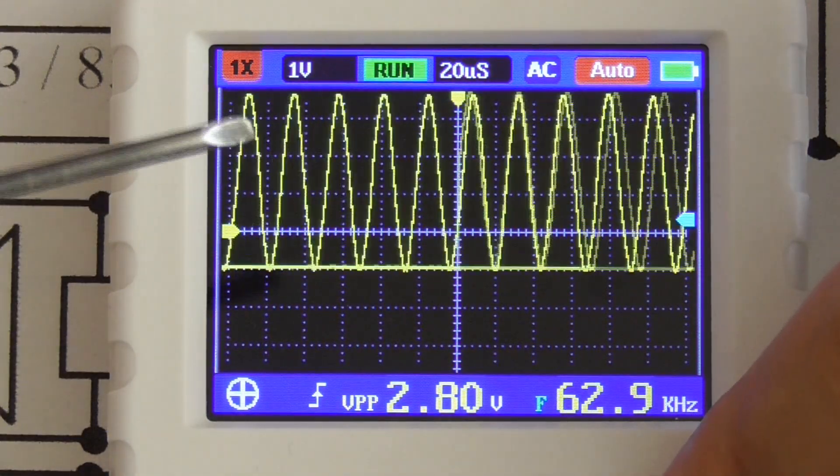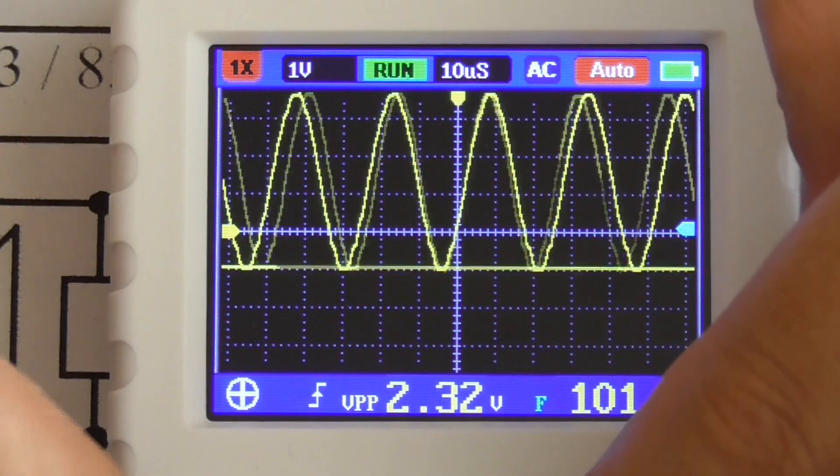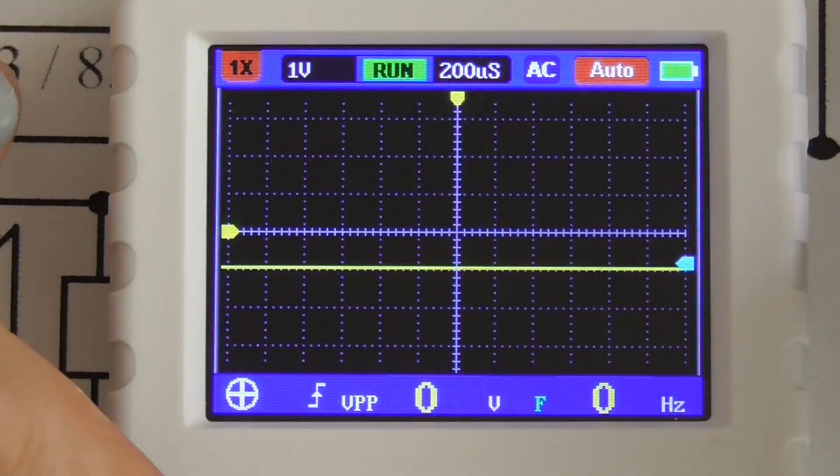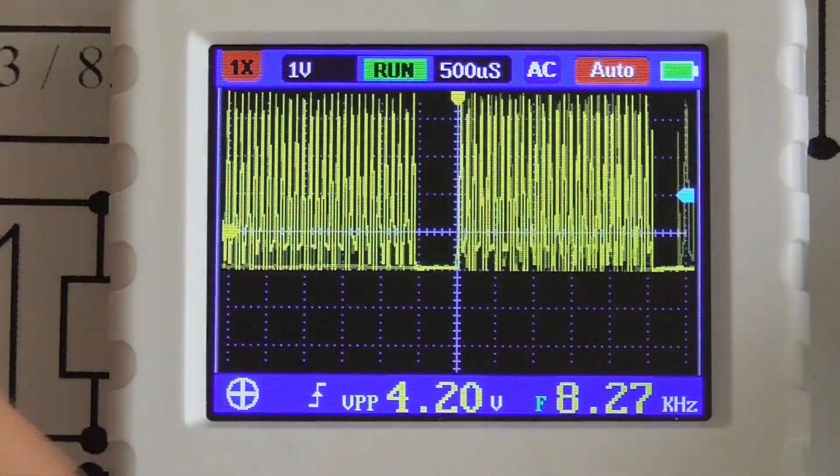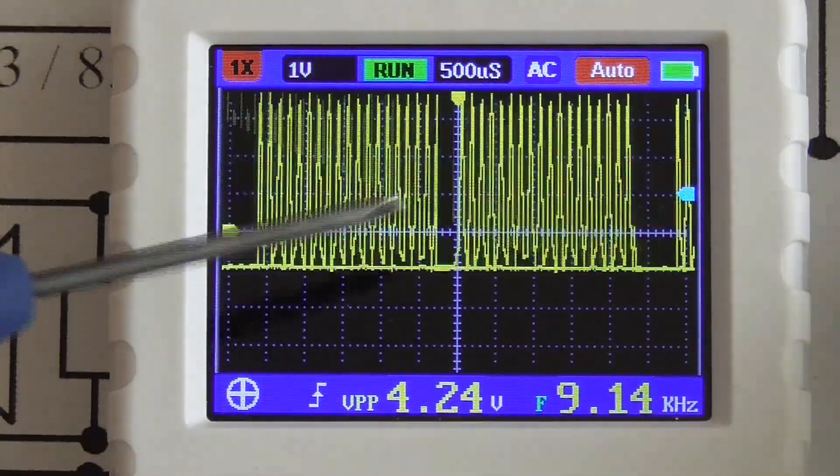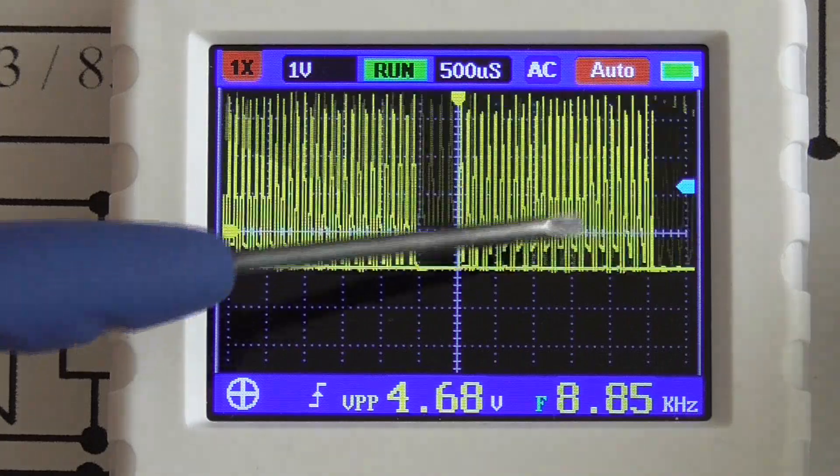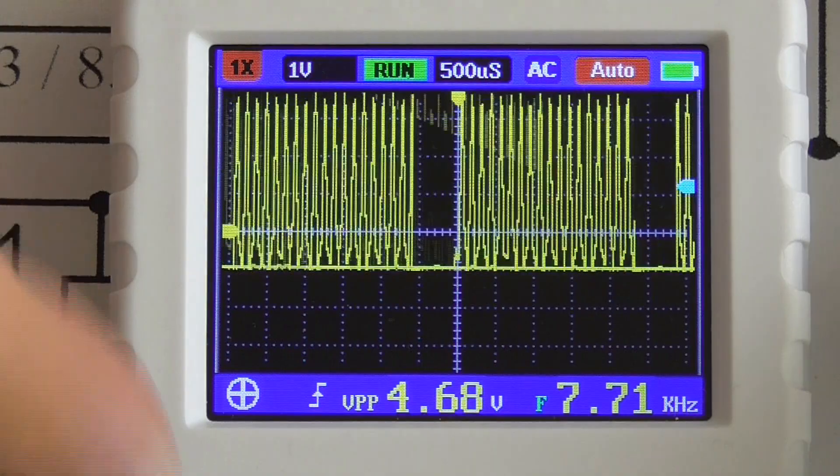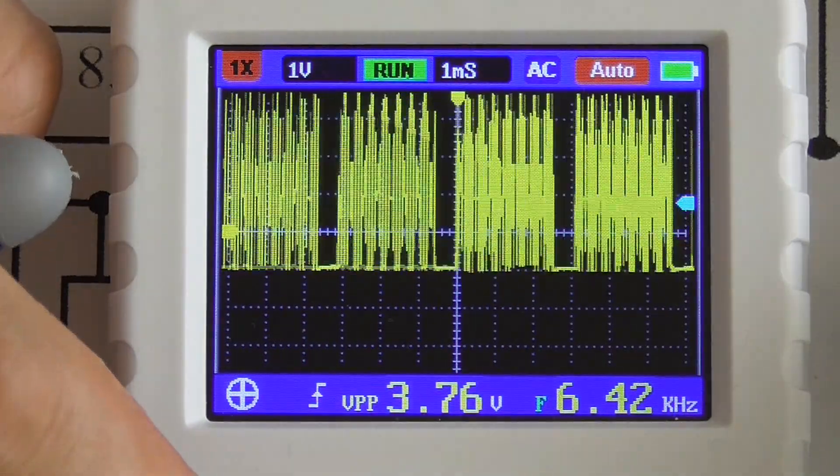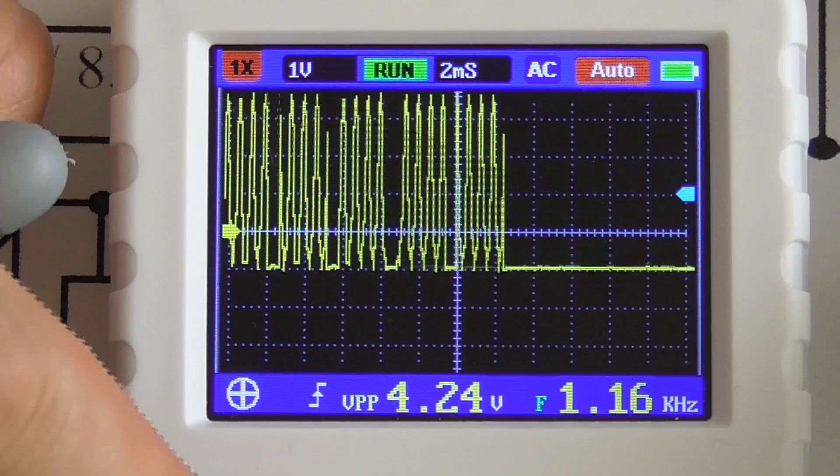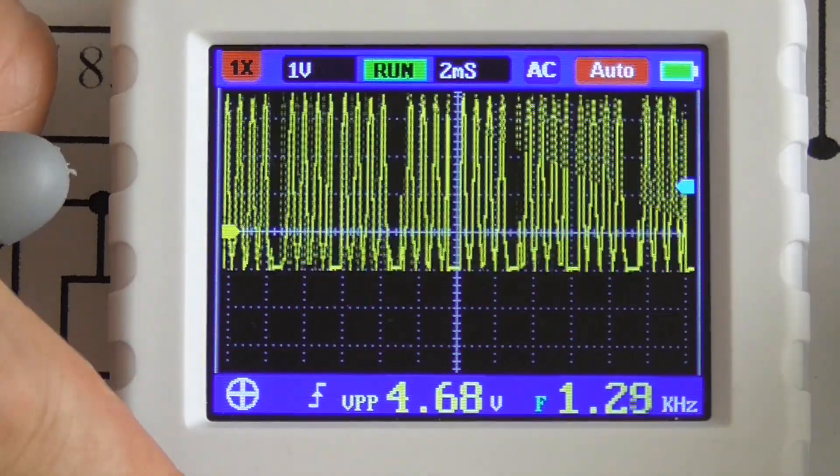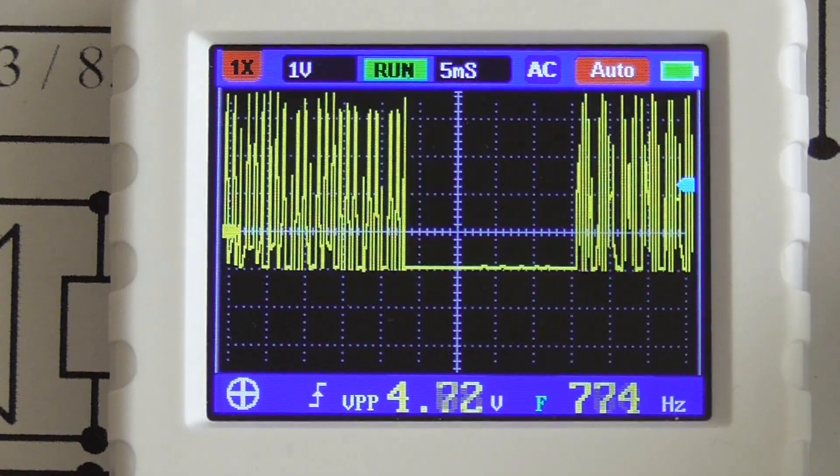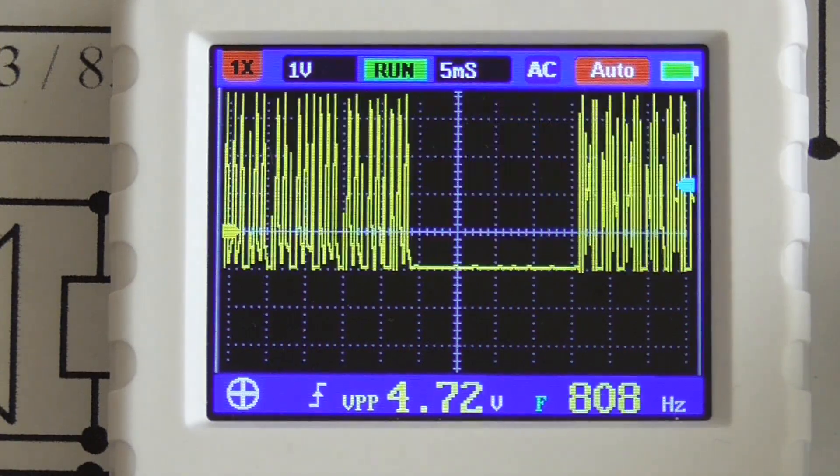They are combined in a set of 100 pulses, then there is a small pause between them. As you can see, a set of eight times 100 pulses with some pauses between them, exactly as the commercial devices are sending as I showed you on the slides. As you can see, I have managed to recreate the commercial device for repelling pests, and you can do it on your own.